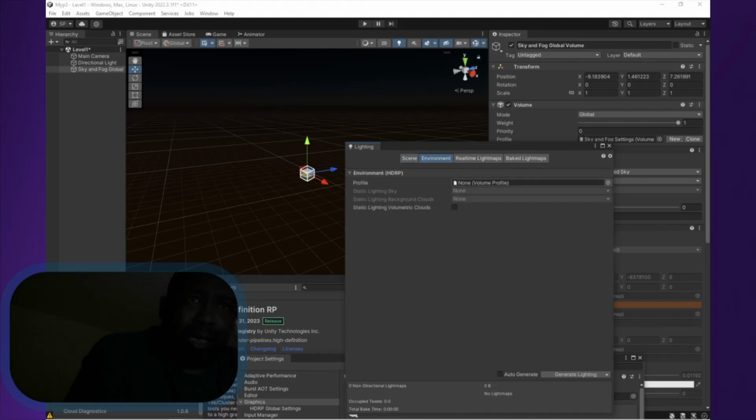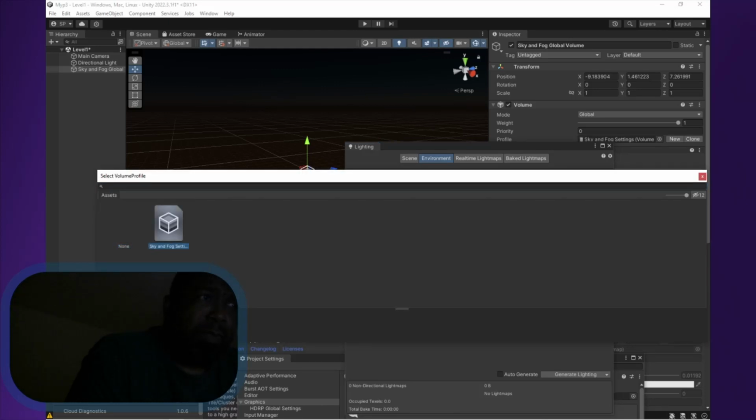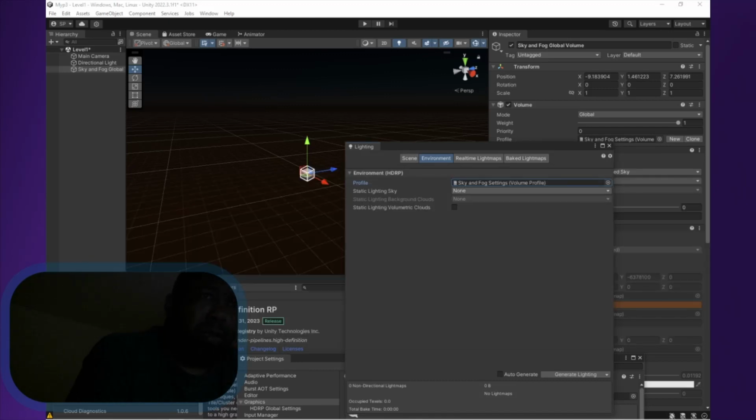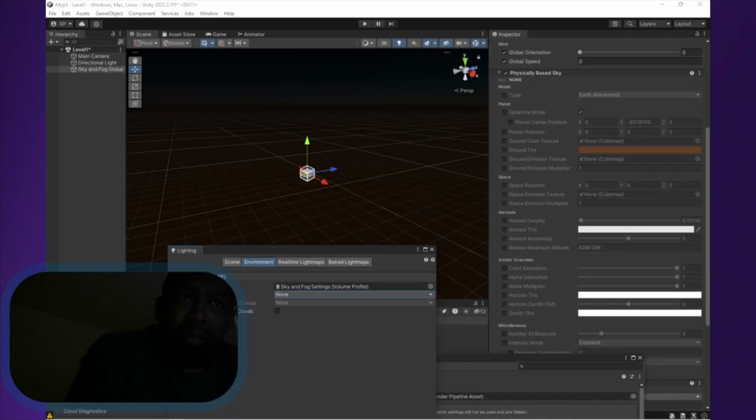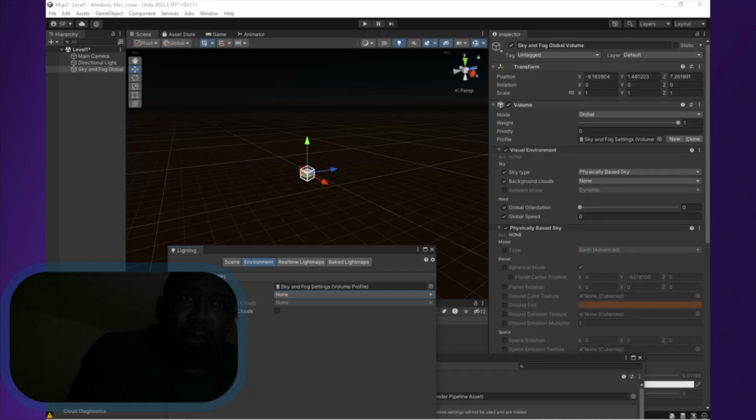This has to be set in here. So I want to decide whether you want a physics-based sky or an HDR sky.